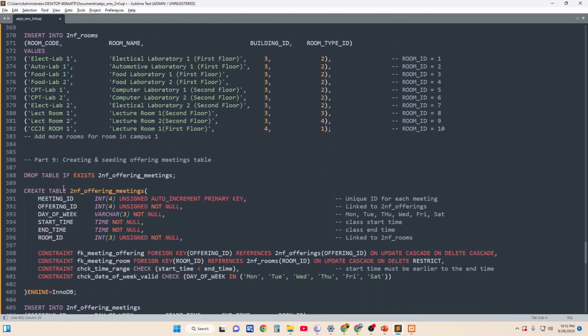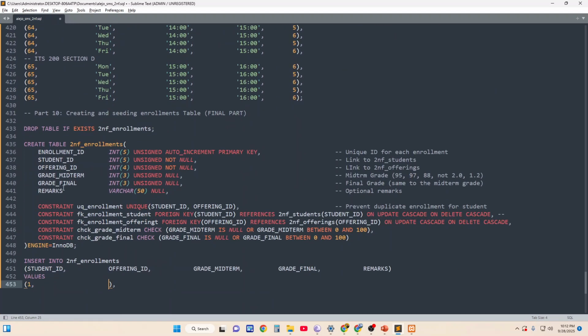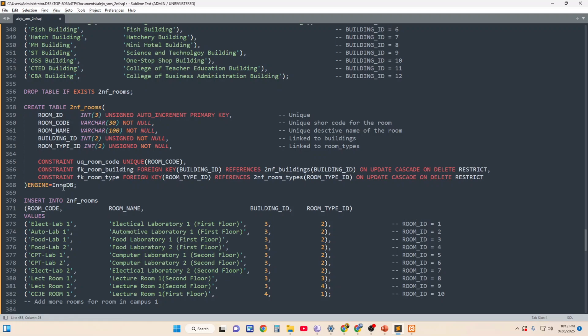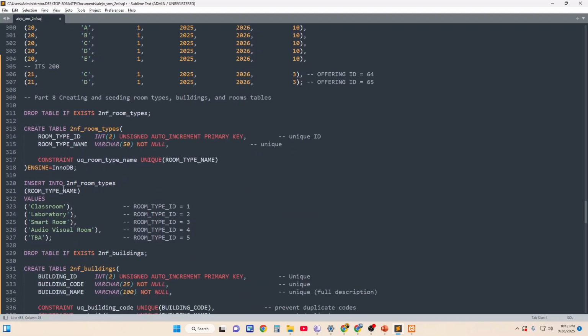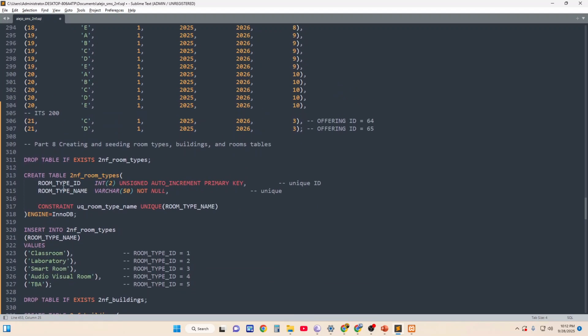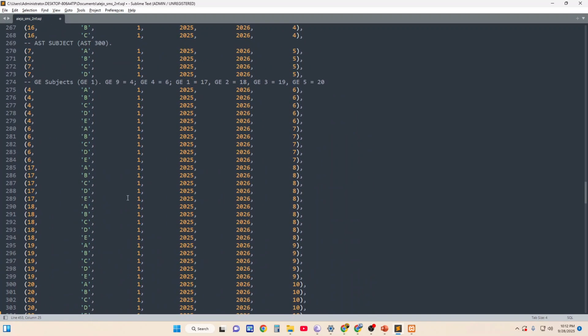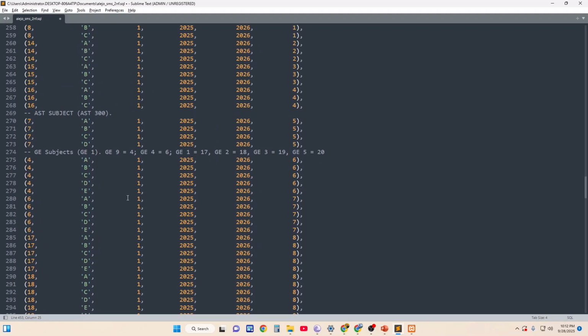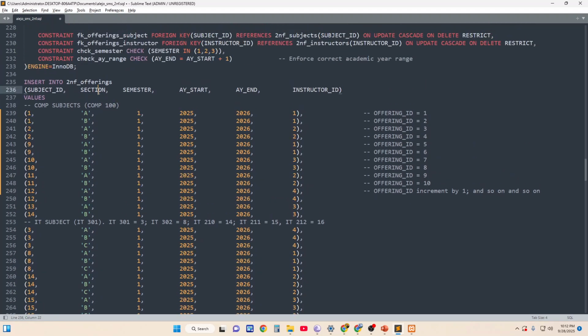Where is the offerings? Offering, meetings, and enrollment. So this is now the offerings. We have enrollment and meetings, right? We have to have the offering ID. Yes, it is enrolled to the offering. Okay, this is the one.